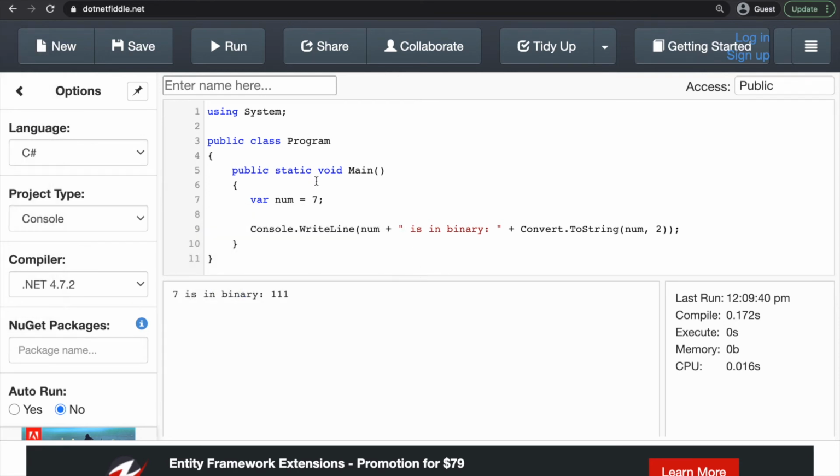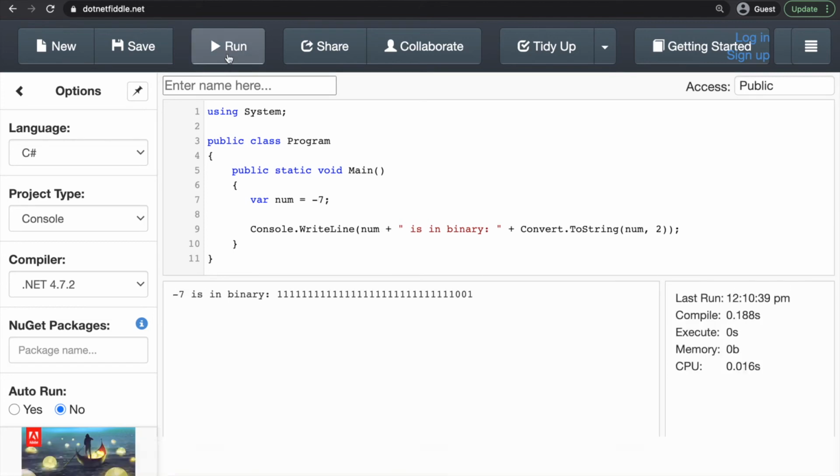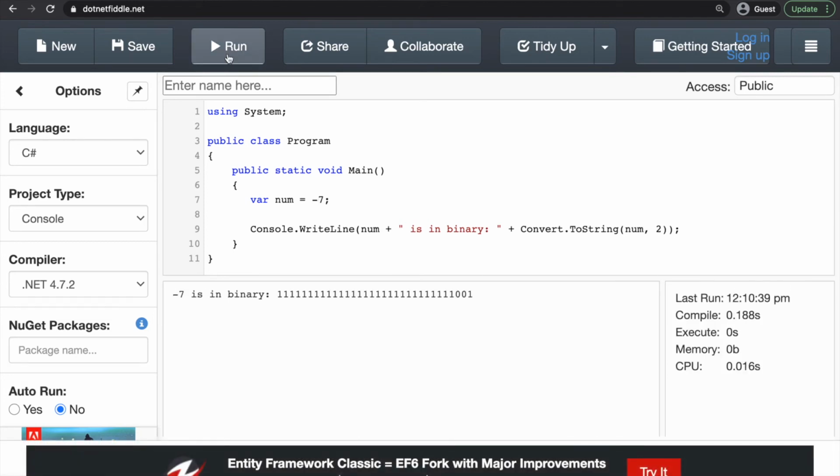Okay, but that's not the case when you're working with negative numbers, because when you're working with negative numbers, let's write here -7, it will display all of the bits. So now you should have 32 bits displayed, because you need all of the bits to represent the negative number. Let's count it here together. Okay, so this is the first bit.